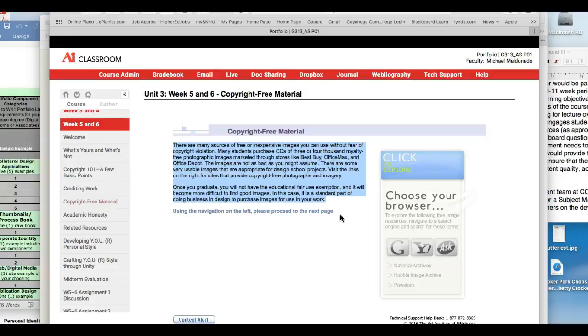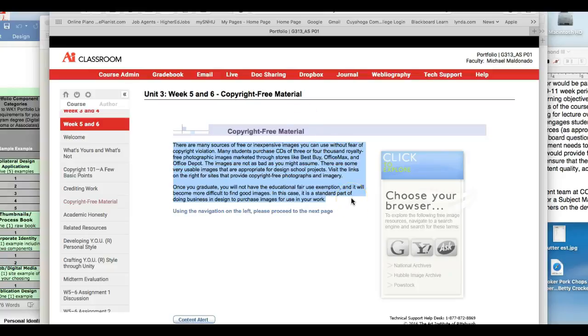Best rule of thumb here, guys, is that if you are in doubt whatsoever, contact the original artist or the original designer, photographer, and ask for permission. If you're in doubt about anything that you may have picked up in some of the image stock houses, Getty Images or whatever, just make sure that you look at that site, read the fine print, and make sure that all is well.